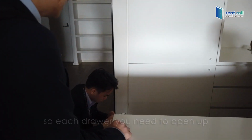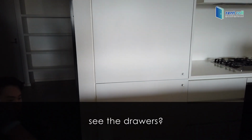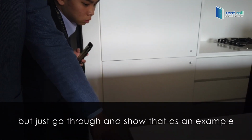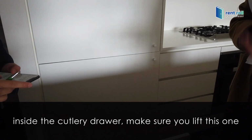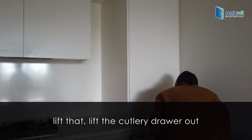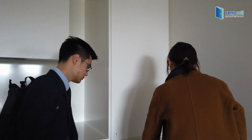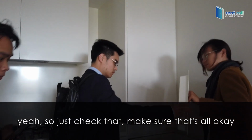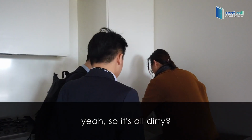See all the drawers? Each drawer you need to open up. Don't take a photograph of every one, but just go through and show that as an example. Take a photograph. You've got food inside the drawer. Have a look at the fridge to see whether that's clean. Inside the cutlery drawer, make sure you lift the cutlery tray out and check that it's all okay. The cutlery drawer itself is dirty.